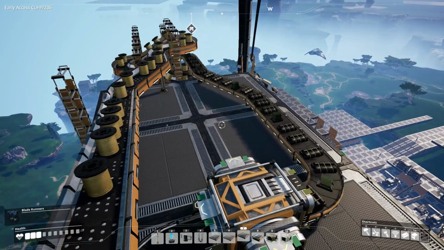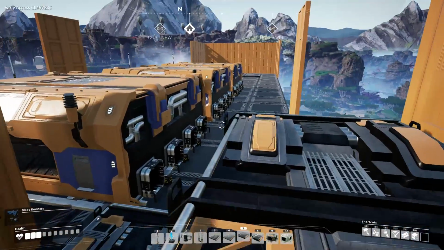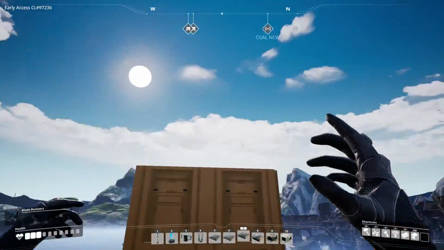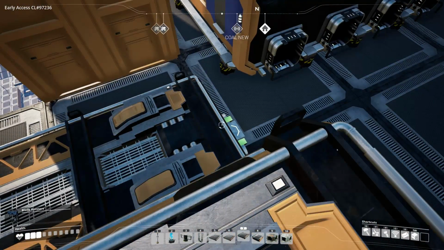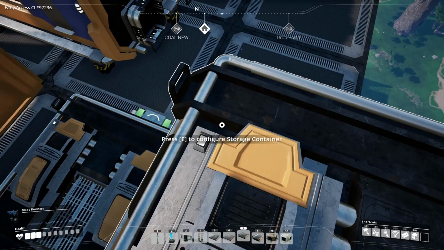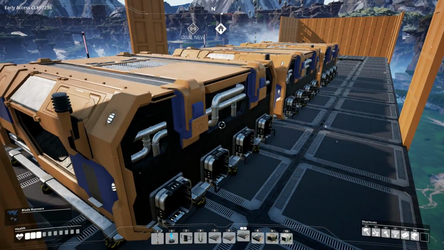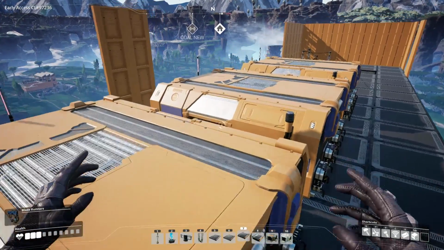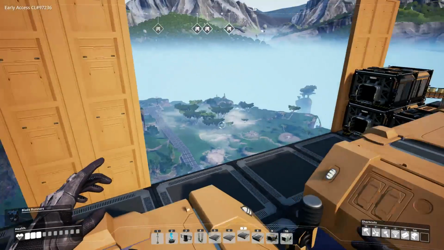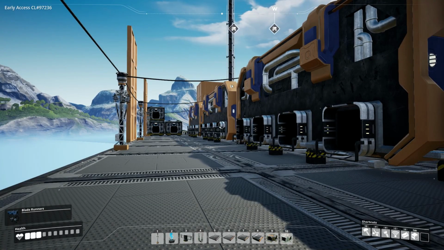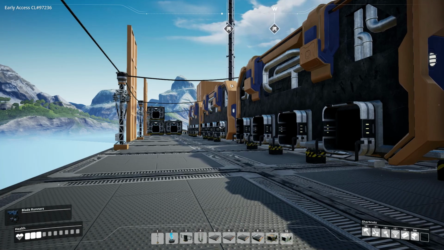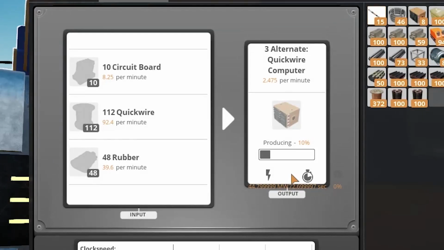Anyway though, that finally brings us to the last step. We're on top of the world, about to automate computers. All we need to do is bring the amounts from these containers into the manufacturers, and we're good to go. So I've been running some numbers on how to do this properly, and you know what? I'll be perfectly honest, I think it's impossible.